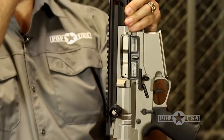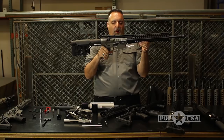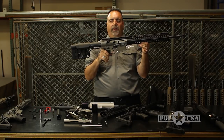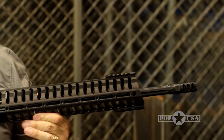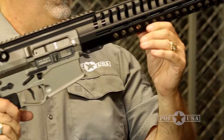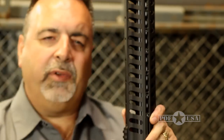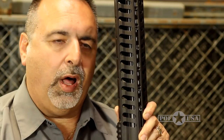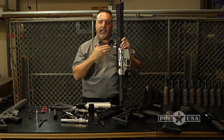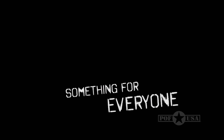Why? Because we have a very, very effective brake. This is a work of art. All billet machine, NP3 coated, ambidextrous everything. Attack driver and accuracy. 14.5-inch rail, 18.5-inch barrel. Quick, fast, efficient. Memory skills all the same as our piston guns and the semi-auto or full auto guns. All the accessories are the same of the existing platform, except you manually operate this.